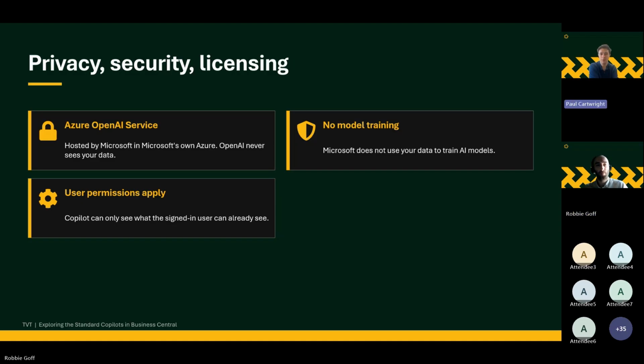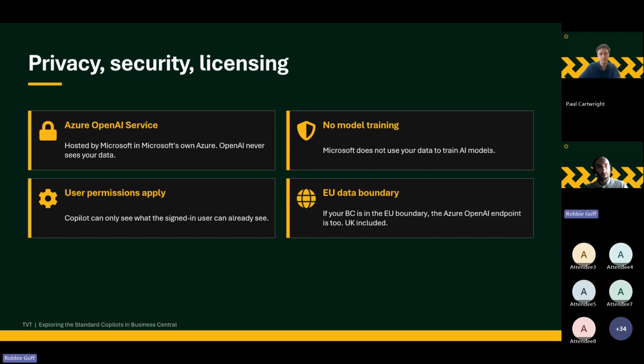Having said that, some people's systems are set up in a way that permissions aren't the way you control access to things. It's just lack of knowledge. If someone doesn't know how to get to the general ledger, they can't use it. So they haven't restricted permissions. They've given all their users super and just said, oh well, those guys don't know how to get to that thing anyway, so it doesn't matter. The thing with these tools is they are much better at surfacing information. So it is a point at which you should make sure your permissions are in check and that genuinely people only have access to the things they're supposed to have access to, not just that they don't know how to get there. So it's worth noting. Great point.